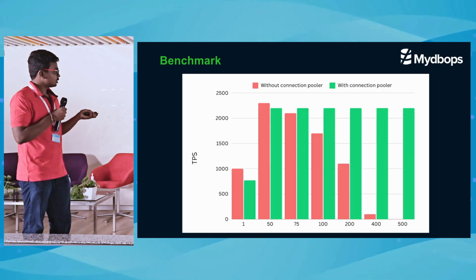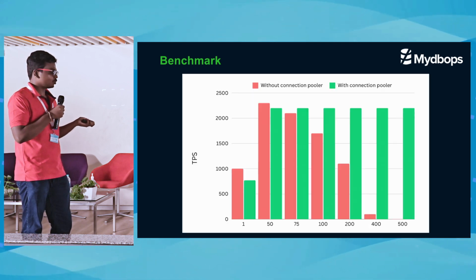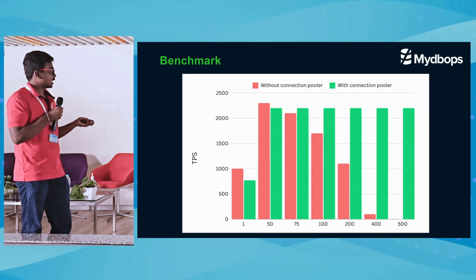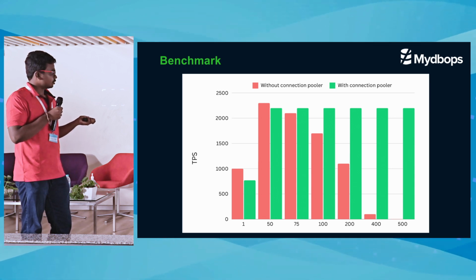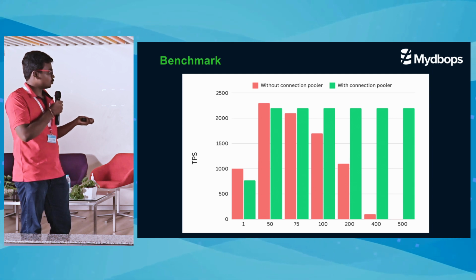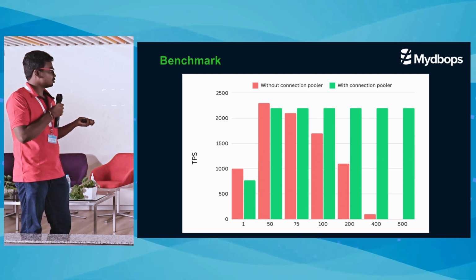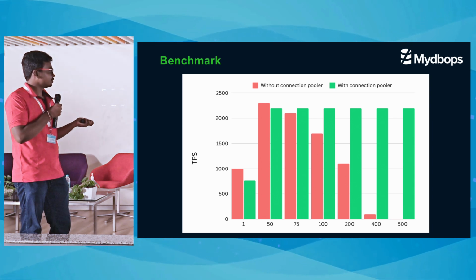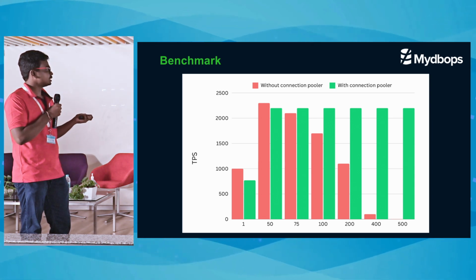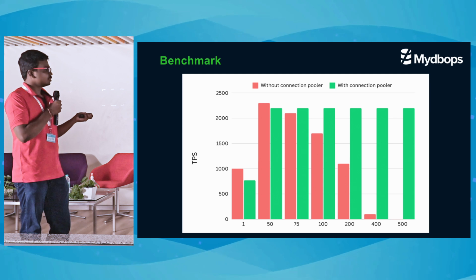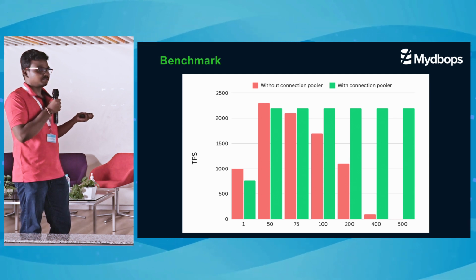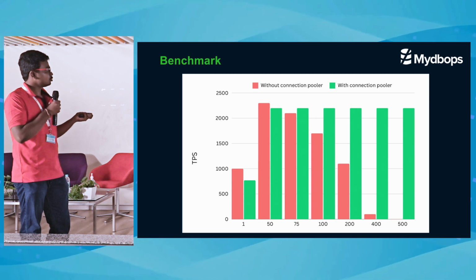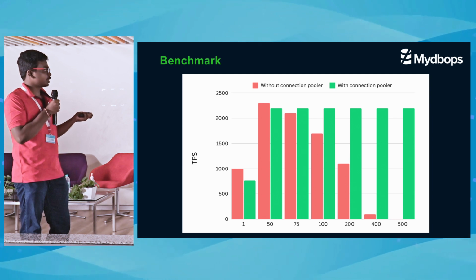So this is the one. I first started with only one concurrent connection, only one connection. So you could see the direct connection did much better. I was able to achieve 1K, but through PgBouncer it caused latency. And the second thing, with 50 connections there is also a slight difference. Nearly 2.3K I was able to achieve without the connection pooler, that is direct connection, and through the connection pooler I was able to achieve 2.2K.